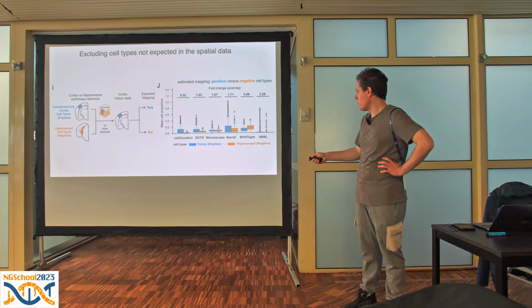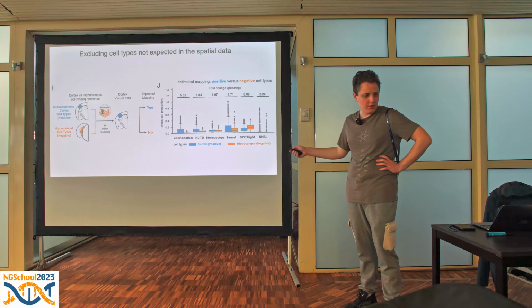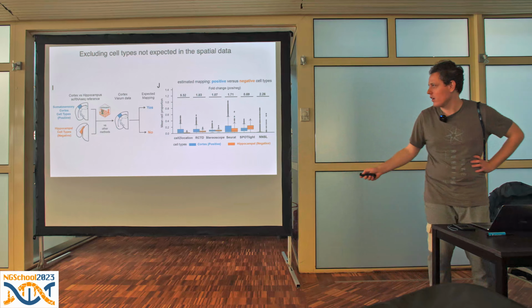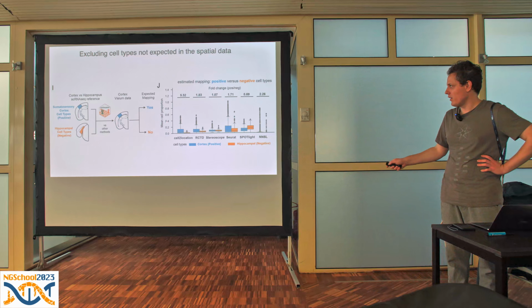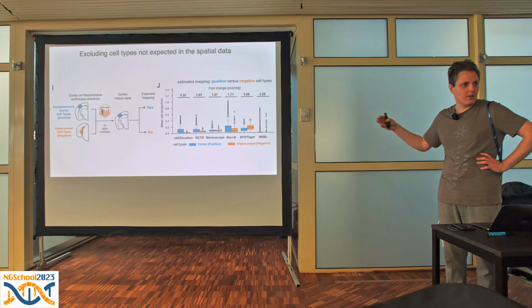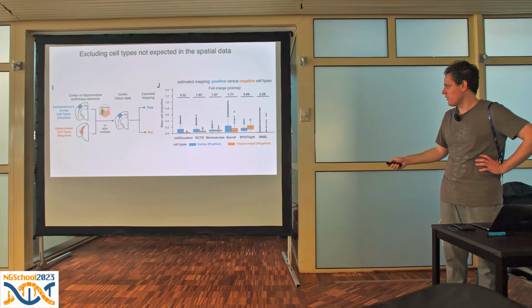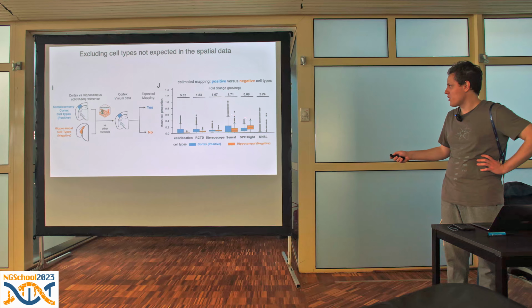And we did a comparison of this for cell2location as well as for other competing methods that existed at the time, and what we clearly saw is that cell2location can distinguish them, maybe not perfectly, but the mean proportion of the cell types that we expect to be present in the tissue is 5 times higher than that of cell types that we don't. So there is quite a lot of specificity, even though individual cell types may still be mapped, which shouldn't be. However, all other methods have much weaker specificity.